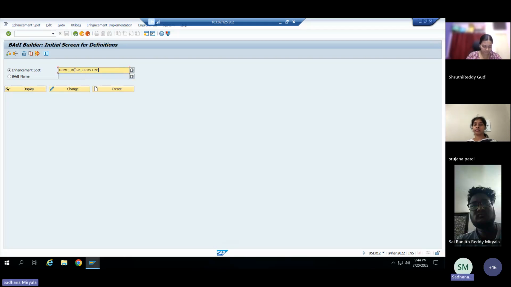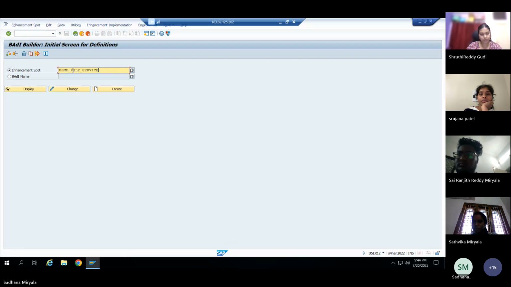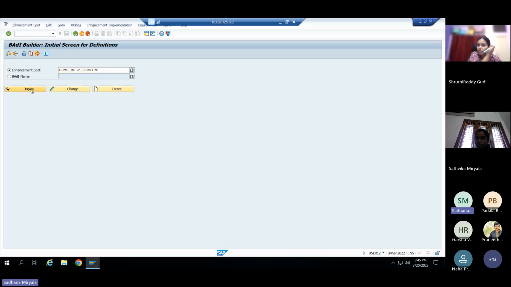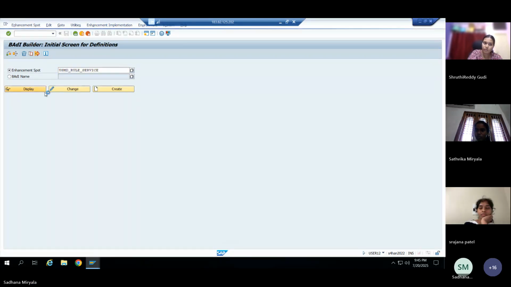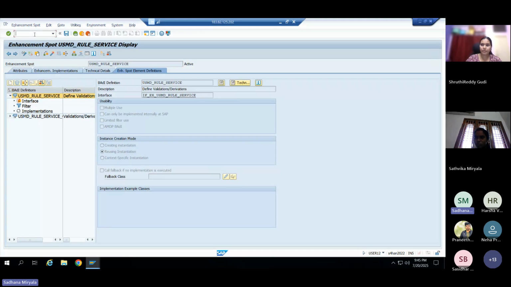USMD_RULE_SERVICE is the enhancements part for change request validations and derivations BAdIs. To go to this screen, the BAdI T-code is SE18. So in this enhancements part, we have two BAdIs. First, let me explain what validations and derivations are.